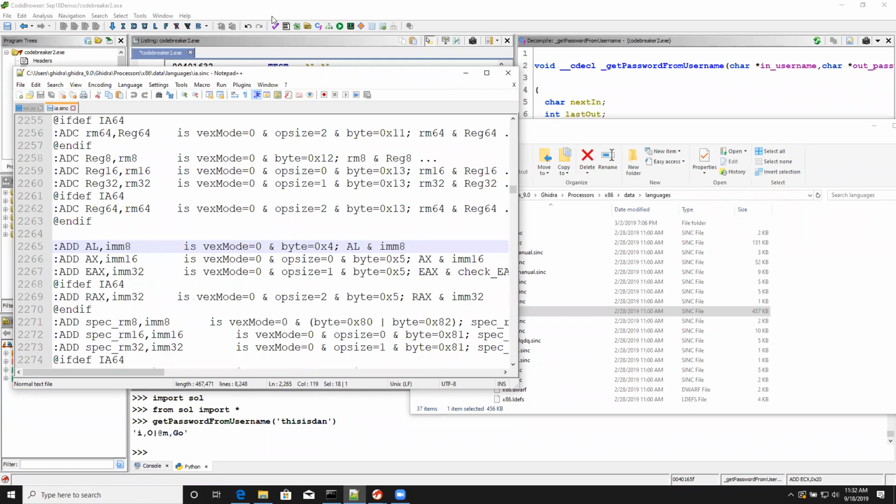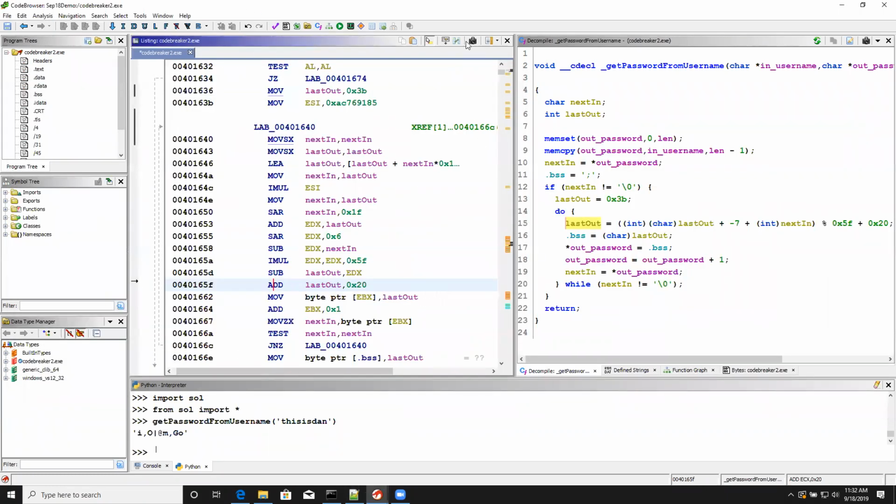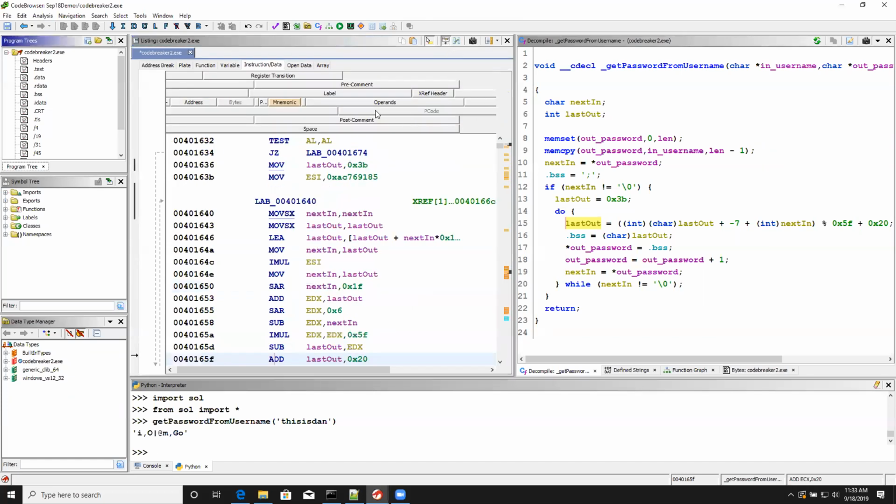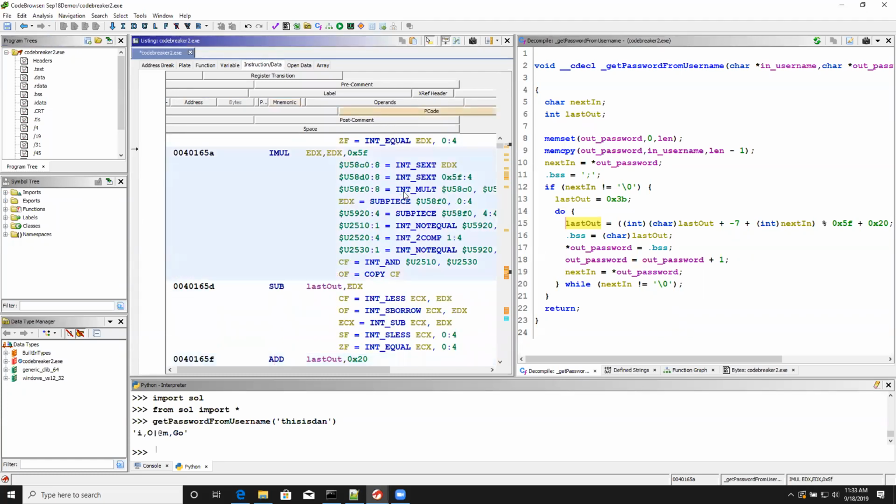If you're looking to develop processor specs or just understand what an instruction is doing, you can read the manual, but this is an alternative way to see that. You can also see what the actual P code is for that compiled C-like syntax by pulling up these headers and enabling this P-code field here. And then you can actually see the intermediate representation, right?